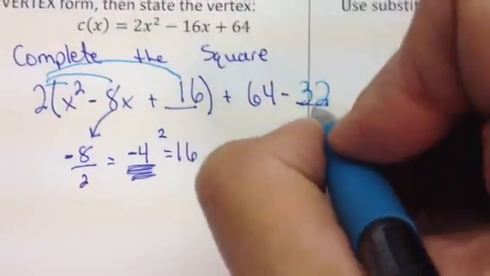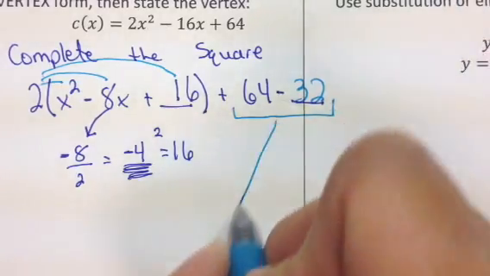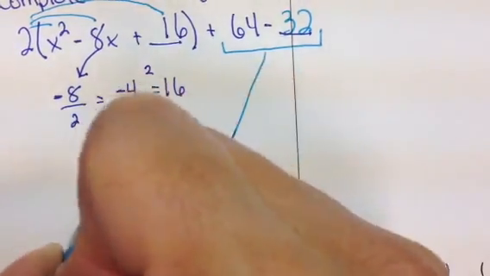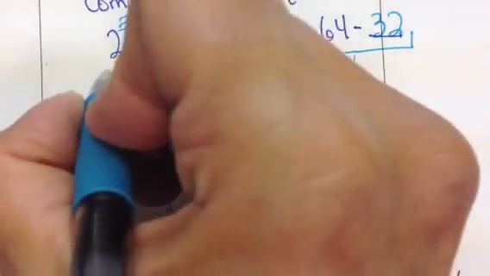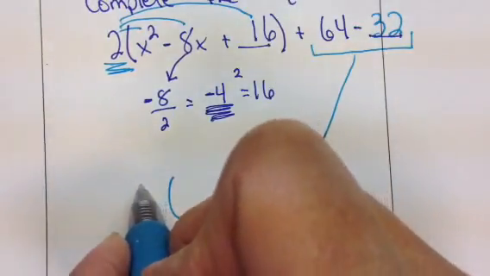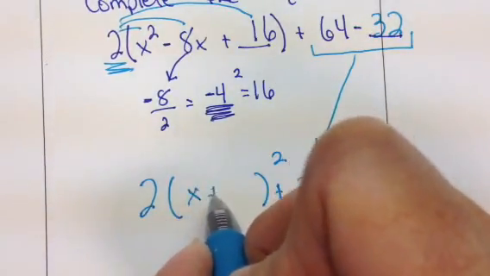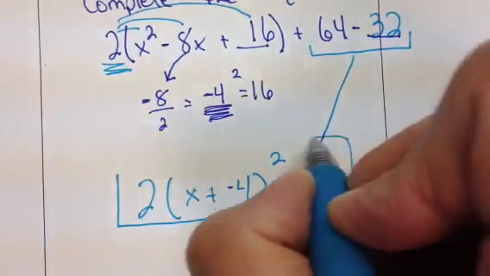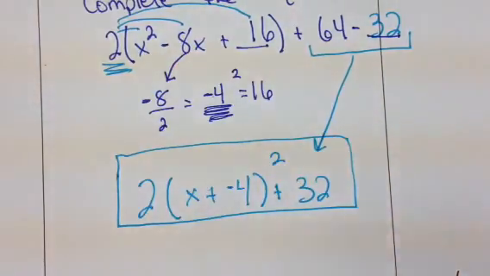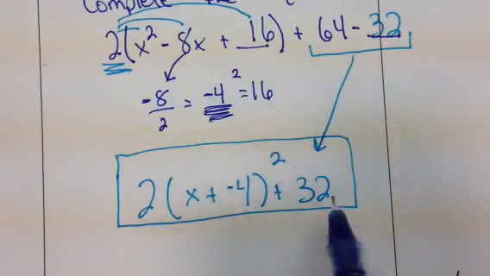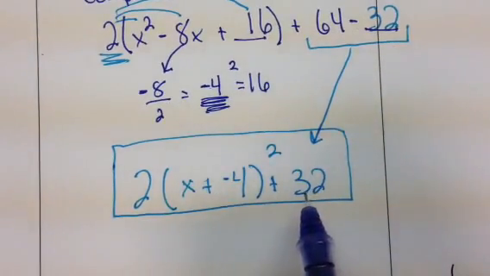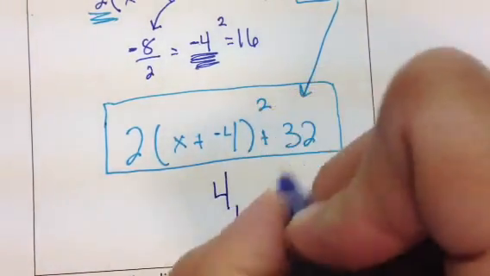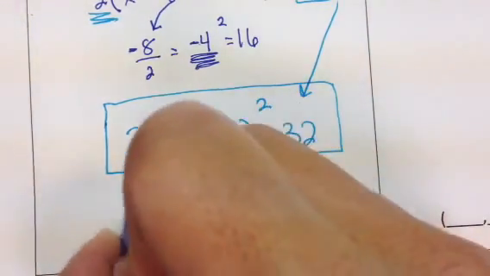So now you can start the process. When I combine those together, I get 32. I'll have a set of parentheses squared with this 2 that I took out coming down here, and then it's x plus this cut in half number. It does want you to afterwards state the vertex. So that's h and k. H and k are added. A is multiplied. H is in the house. You take the opposite of h, and you take the k as is. So here's my vertex.